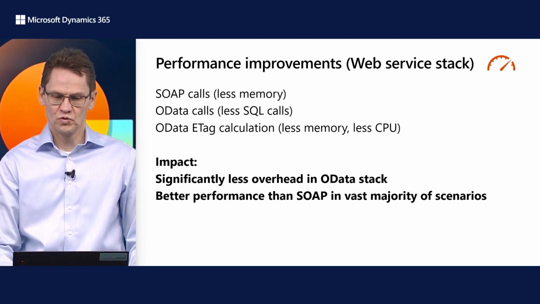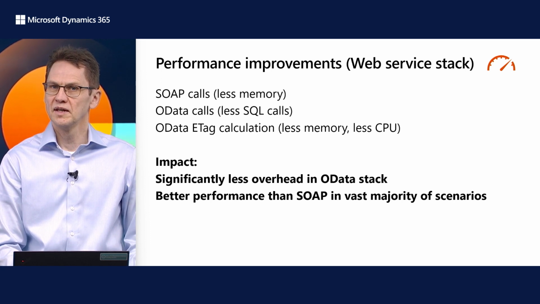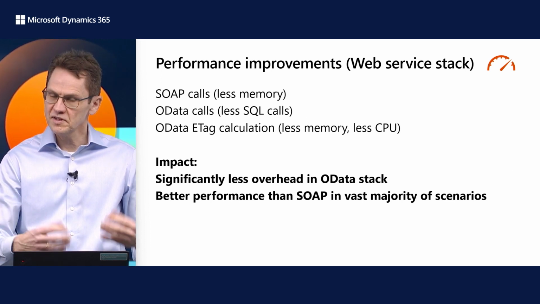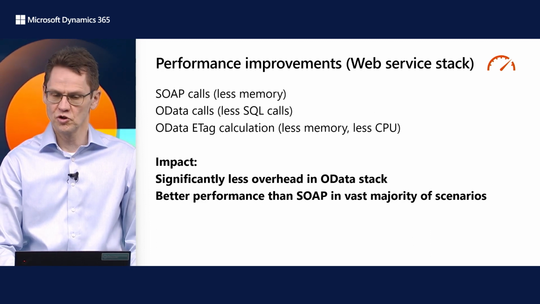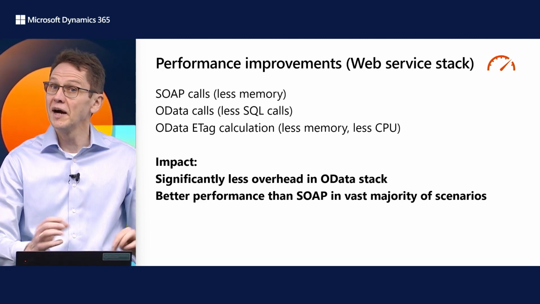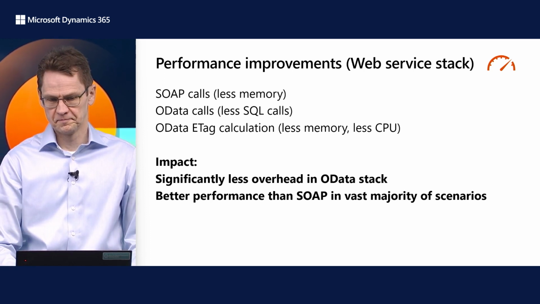But overall, we have now measured and compared OData and SOAP. And in the scenarios that we have measured, OData is superior in performance to SOAP. However, there might still be scenarios where the performance is the same. As we've mentioned before, you should move from SOAP to OData, as that is where we invest.